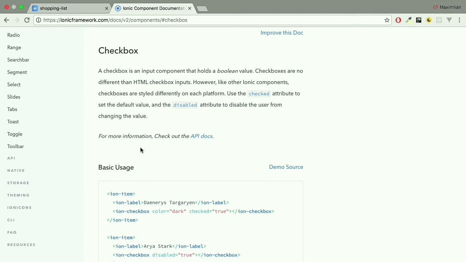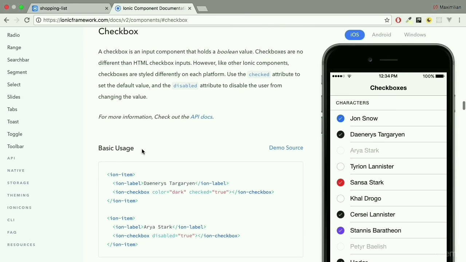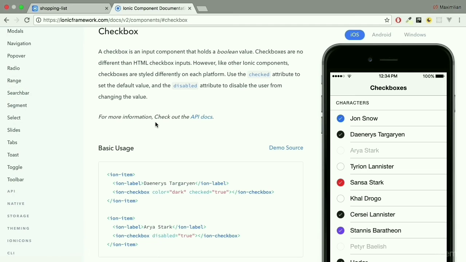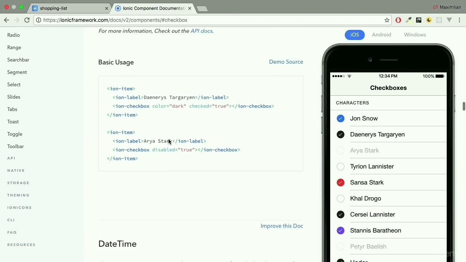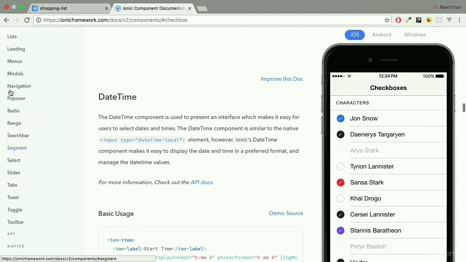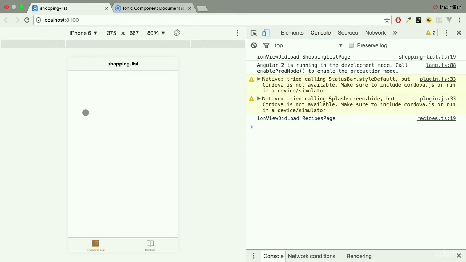You have a lot of Ionic components for components you would have in normal HTML too. For example, Ion label, which allows you to create a nicely styled label, but in the end it's the same as the normal HTML label element, just with some extra features. So I definitely recommend having a look at this component documentation for your use case, for the input components you're going to need. You're going to see a few throughout this app, but again, there are just too many to cover them all. However, using them is really straightforward and should be a breeze with this documentation. Now, enough of the documentation, let's dive into using some of them in our own app here.